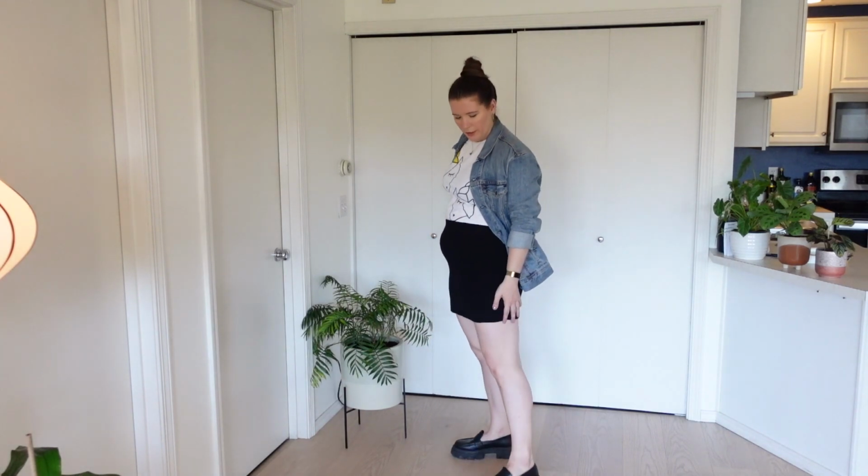So I think I'm probably gonna return this. It is very comfortable. If I was just wearing a pair of tights underneath it that did the smoothing out, or some shapewear, that'd be fine. But frankly, I hate wearing shapewear. So I think I will just look for something in a slightly different material. However, very comfortable skirt, very cute, good length, nice material. If you are looking for a knitted mini skirt in a cottony material, this is a really good one. So great for someone else, probably not the right thing for my closet.